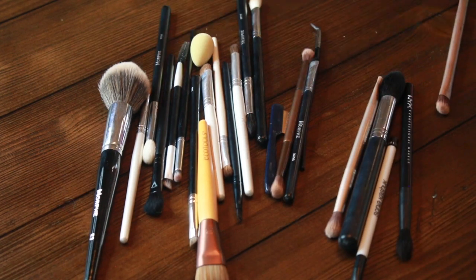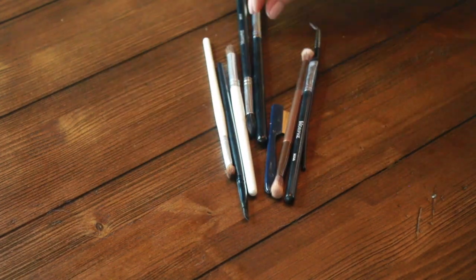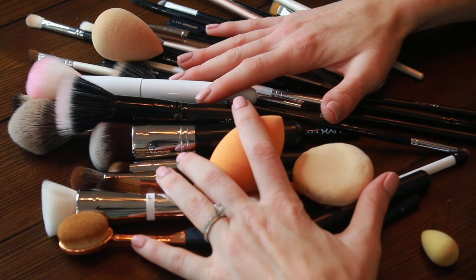I've very likely not included every kind of brush there is, so if you have more questions about different kinds of brushes I didn't talk about, let me know in the comments. There are about a million different kinds of brushes and a million different ways to use them, but it comes down to this: each brush does something different and it's just going to make your life that much easier to use the correct tool — like using a big shovel instead of a garden spade to dig a hole. Find the brushes that work best for the look you're trying to achieve, for your skin type and makeup type, and practice.